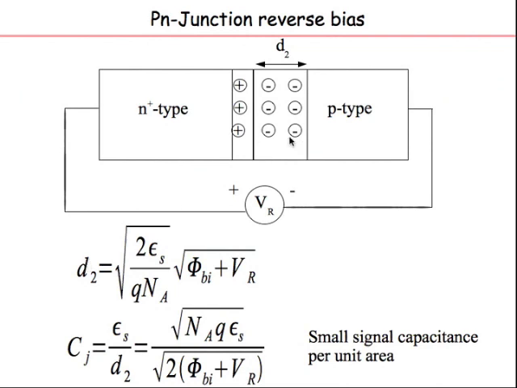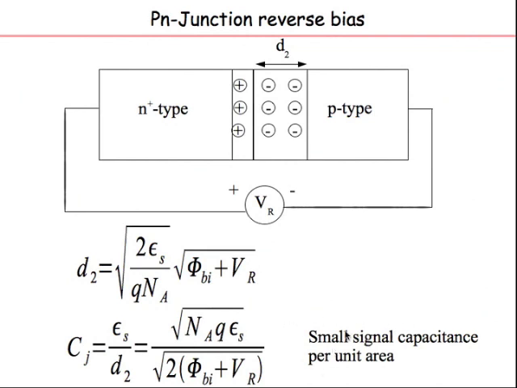Once I know the distance of the parallel plate, and based on the charge density, which is Na, the number of acceptors. For every acceptor there is a charge, so the acceptor concentration is the charge density, and D2 gives me the area, so that gives me the total amount of charge. Then the distance between the parallel plates, which is given by D2, together gives me the capacitance: epsilon A by D. A is the area of the plate, epsilon is the dielectric constant, D is the separation of the plate. So that's the basic formula for the capacitance.